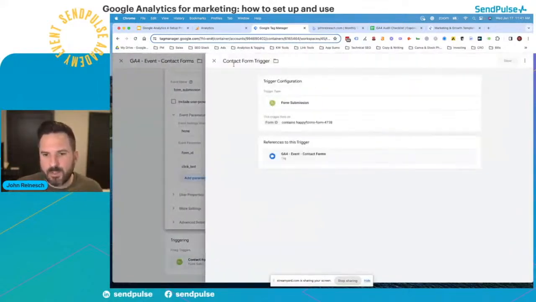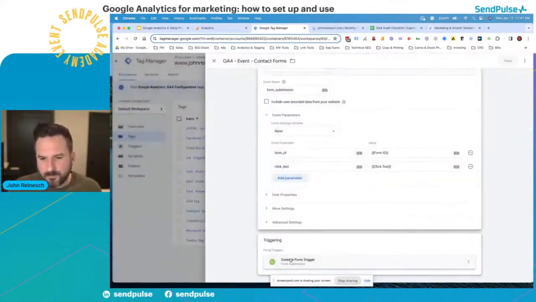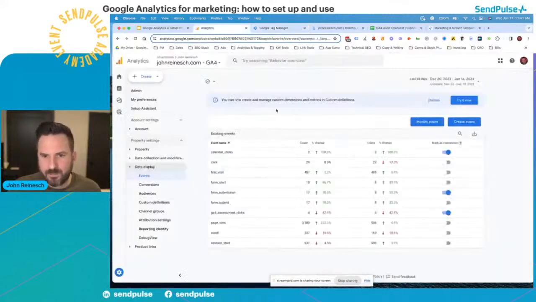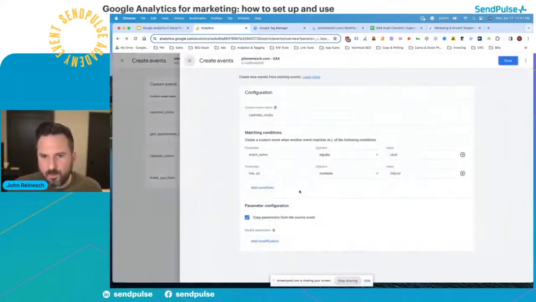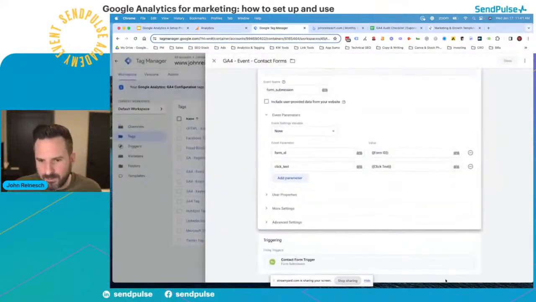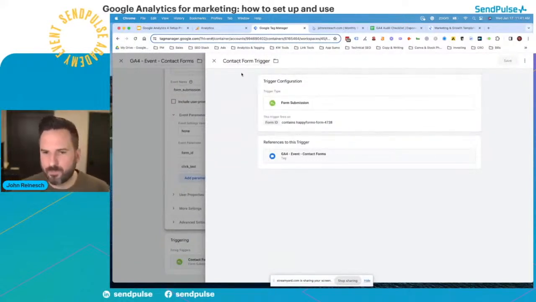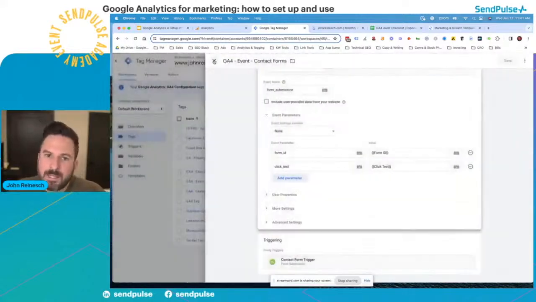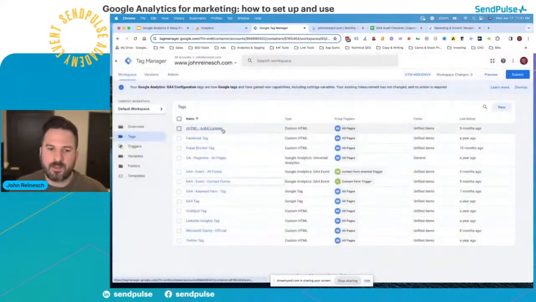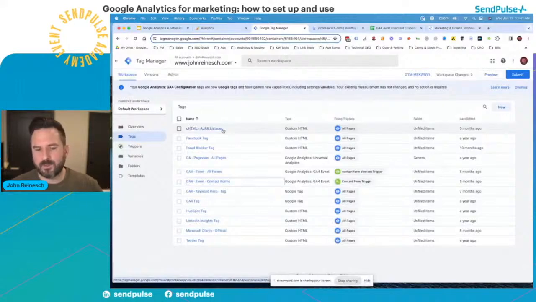And then really the only other thing you need to do is create a trigger. So the trigger is going to be similar to what this does, where this is saying we want clicks to this URL. So the trigger is basically what actually is going to categorize and make the event count. So in this case, I'm using form ID. Basically, any form with this ID is my contact form. So it's only going to pull in my contact form here instead of the other forms on the website. So there's a lot you can do with triggers, and there's a lot of good training on that online already from Google directly and from other sources.